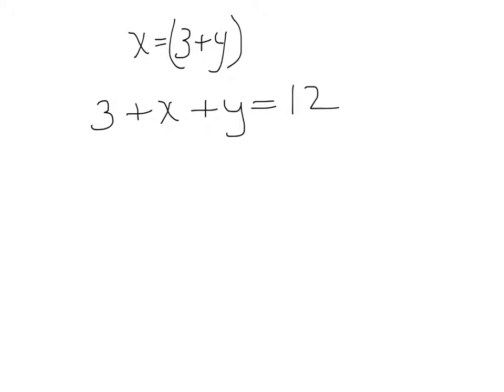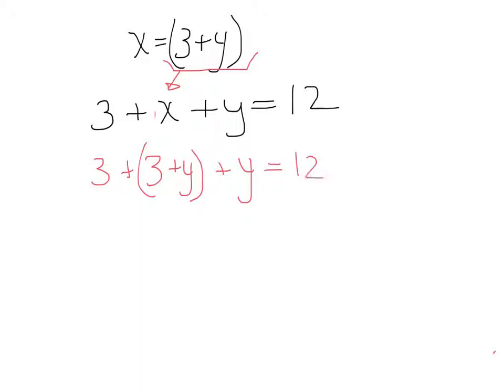So I'm going to substitute in the variables that I know. So now I'm working with an equation and not an expression. We're going to do 3 plus, and I'm going to replace this whole amount, which is still unknown, but it's some quantity, and I'm going to substitute it in for x. So we have 3 plus y. It is important to keep the brackets here, so that when we are working with multiplication, like if there was a 3x here, we have to keep the brackets because of BEDMAS and the distribution property. And y, I don't know the value of y yet, so I'm going to leave it as y equals 12.